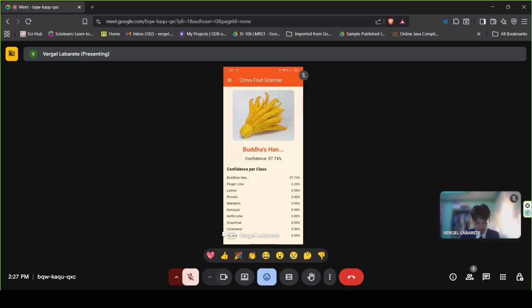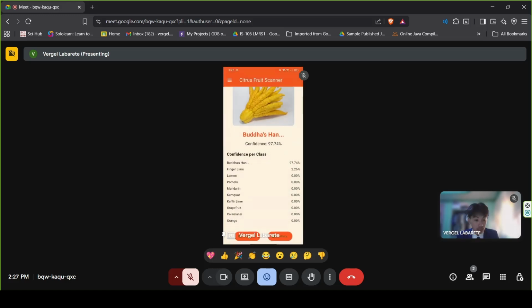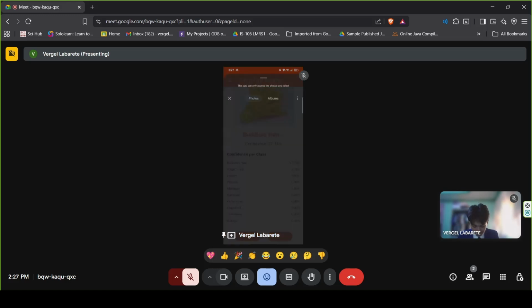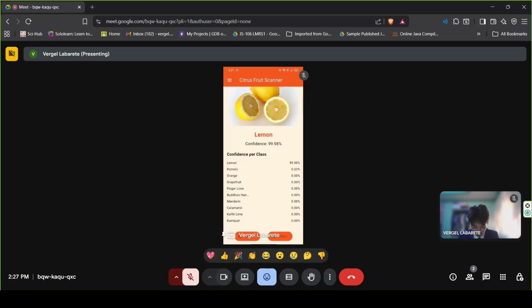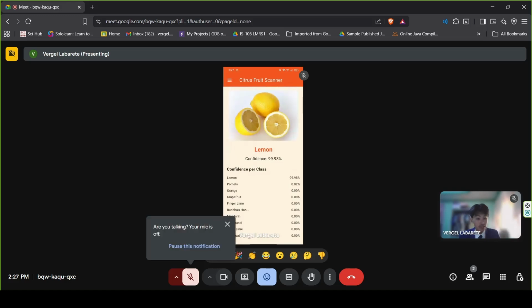That's still very good. Okay, let's scan our last one. Let's try the lemon. There we go. Scanning, and there we go. 99.98%. The other 0.02% went to pomelo.